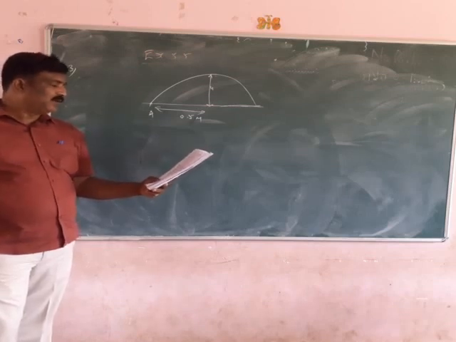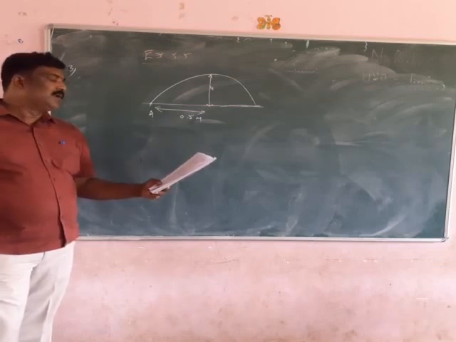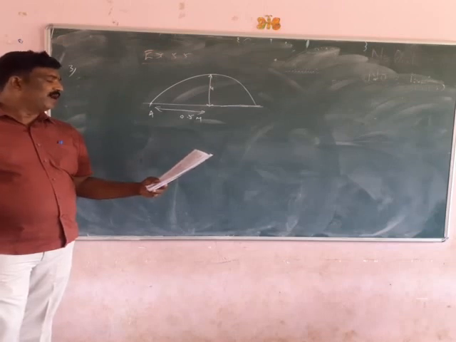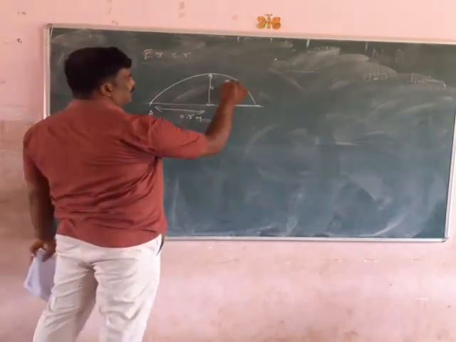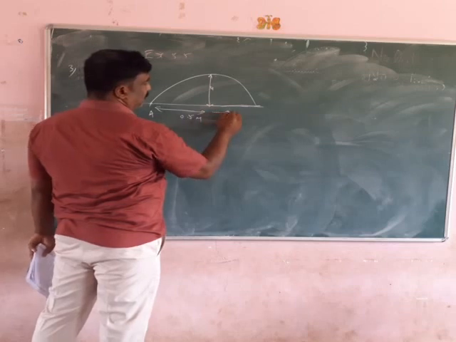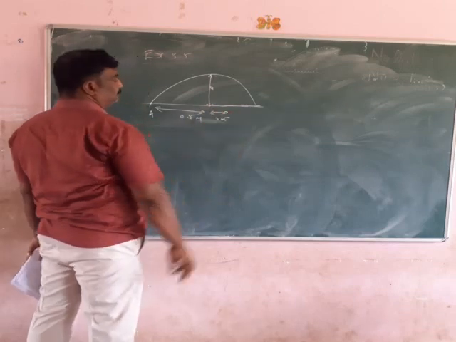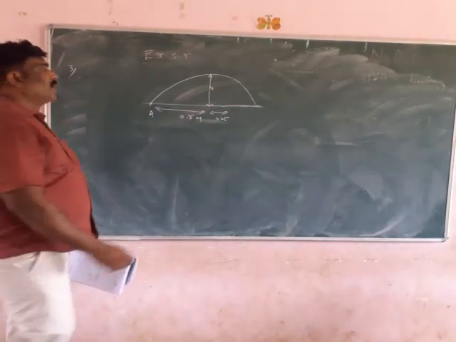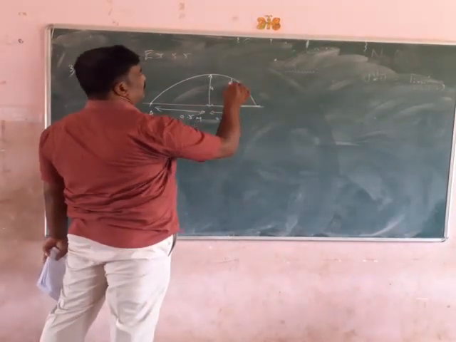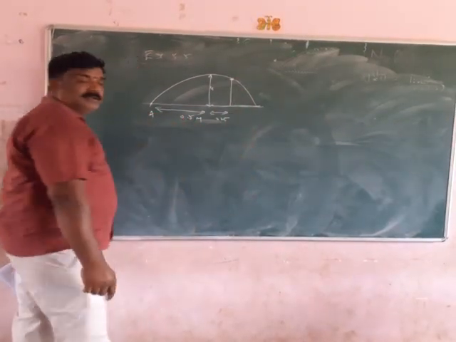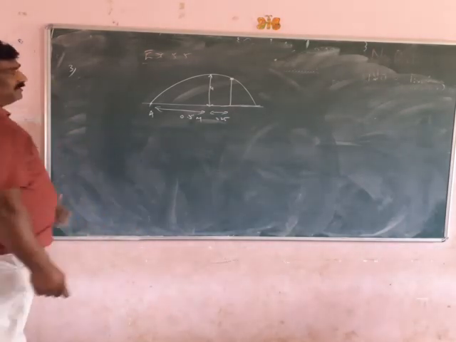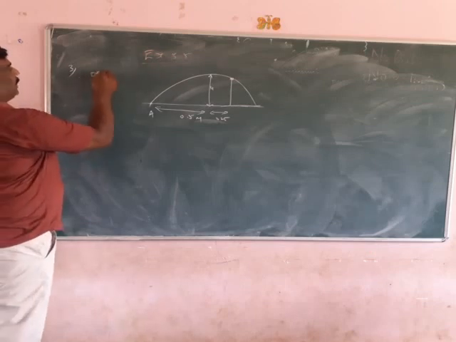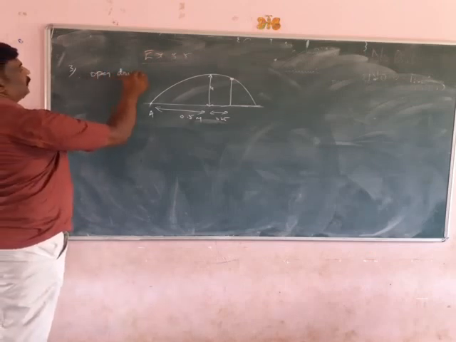If the path of the water is a parabola open downward and originating at the origin, find the height of the water at the horizontal distance 0.75 meters. We need to find the height of the water at that place. Let me assume that the given details are clear here. It is an open downward parabola.